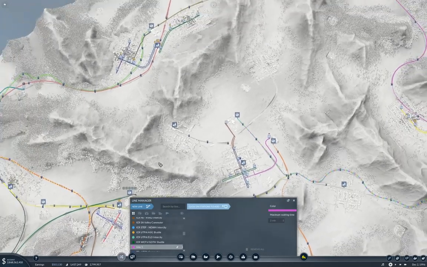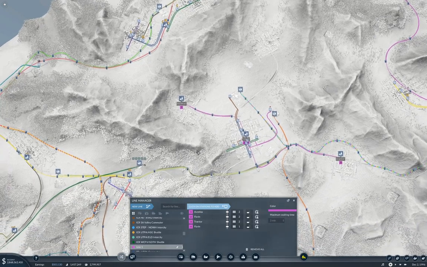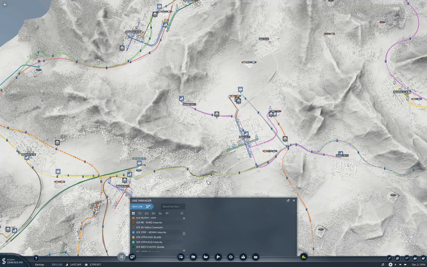New line goes here, here, here, and here. Yeah? Yep. Okay. So this is going to be an intercity, Avonlea. Yeah, we'll just call it Avon Trantor. Yeah, we'll call it that. Good.